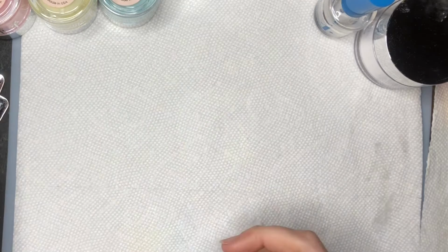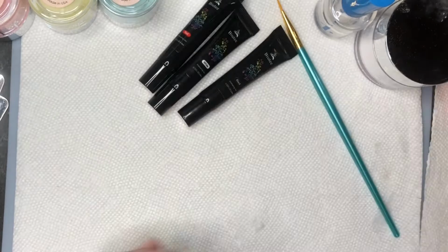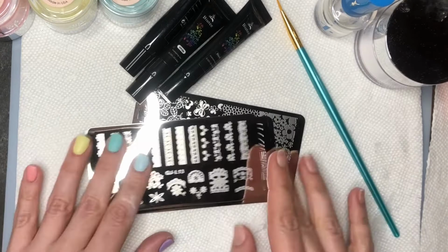So I'm gonna go ahead and go over some of the products I'm going to be using. These are some stamping gels that I got off Amazon because we are going to hand paint on a bunny. So I'll be using my Modelones gel base and top coat and some stamping plates from Amazon because on the other fingers, I'm going to stamp on some spring flowers and butterflies and just do some really cute spring Easter nail art.